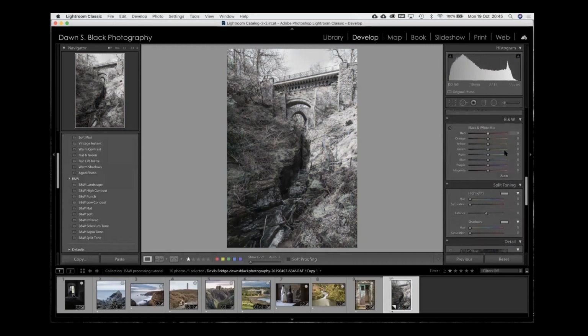This is the powerful bit here, the color sliders. You might think, well, why am I playing with color sliders? I'm doing a black and white photograph. Because by just doing a straight black and white conversion, you've still got control of what the color channels are doing, and you can change the tonal value of the color channels, so it affects the picture.